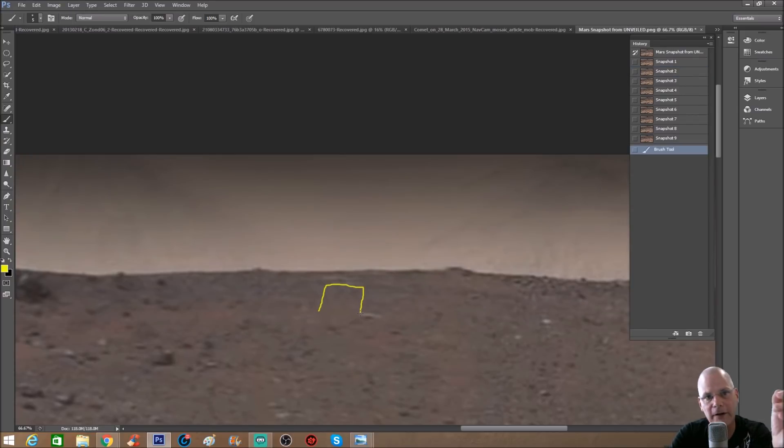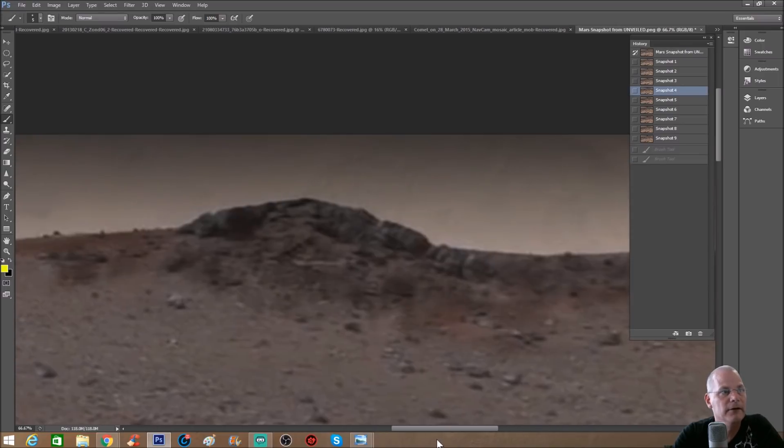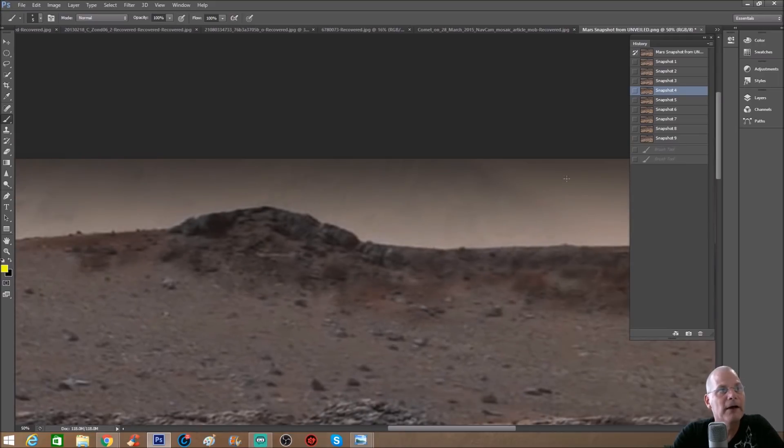I don't believe that's an opening — I believe it's the actual blurring. But there's also something right here in the ground — or that may just be the way they blurred it. You can see what's been taken out, and there's something actually back here. Look at the items starting to come out of this. Let's back up just a little bit — here's an overall look so you guys can see that, then let's jump back down.